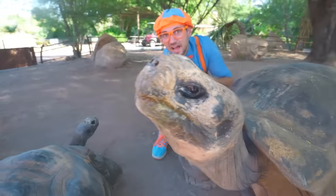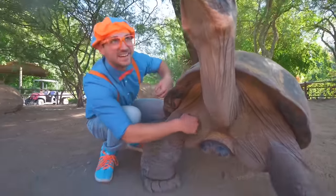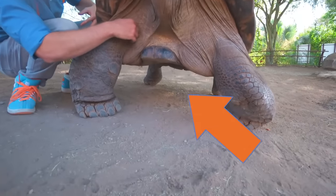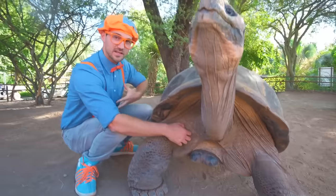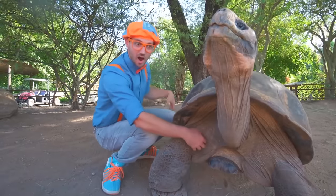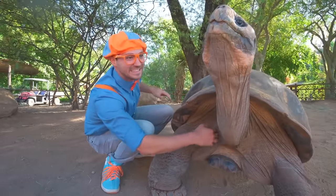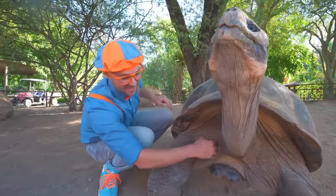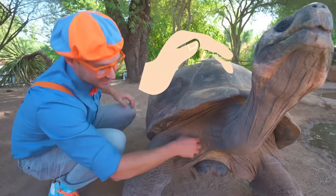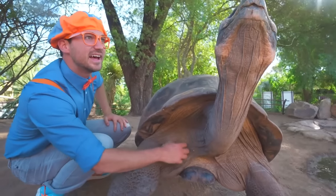Look, I'm giving this tortoise a scratch, see? How does that feel? Does that feel good? Do you see how the tortoise is standing on its legs really high in the air? In the wild, they do this because a lot of times they have bugs underneath them. And this allows the finches, which are birds, to fly underneath and eat all the bugs underneath this tortoise. But for now, he's standing on his legs because this feels really good. It's kind of like when a grown-up gives you a back scratch. I like when my mom gives me a back scratch. You like that? Yeah.